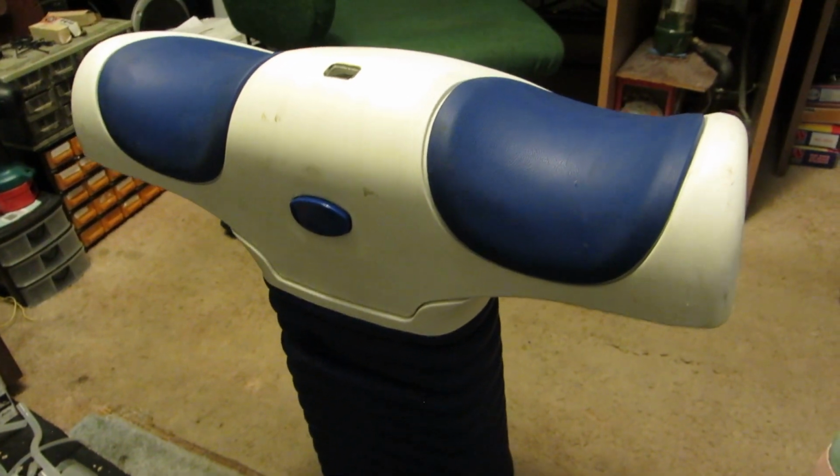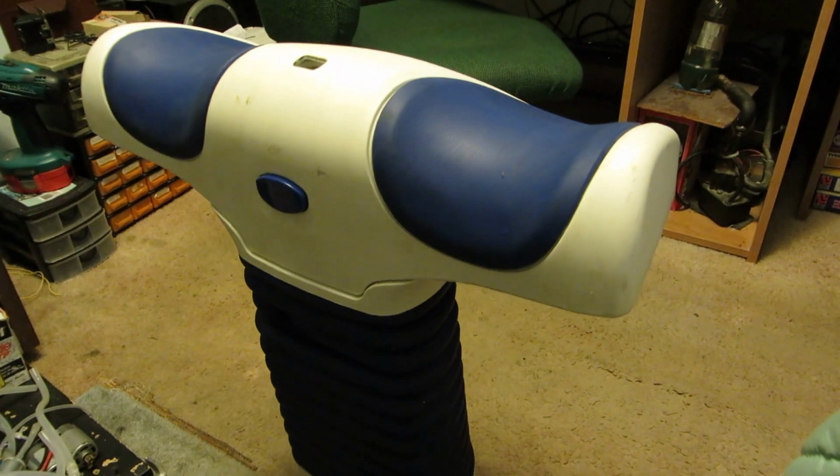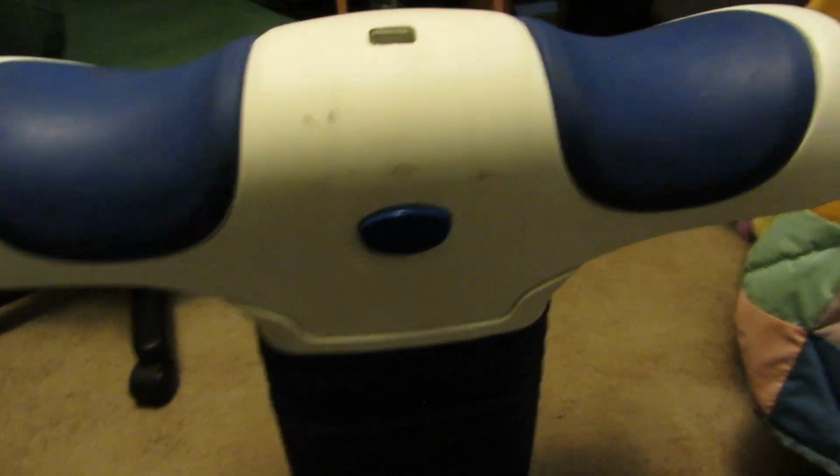There's your on button. I don't know about you guys, but that's just weird. It's actually not very loud. I'll come in closer so you can actually hear what it sounds like mechanically. The mic should be picking that up, but yeah, it's pretty quiet. Your height adjustment there. All right, enough of that. It's just too weird.